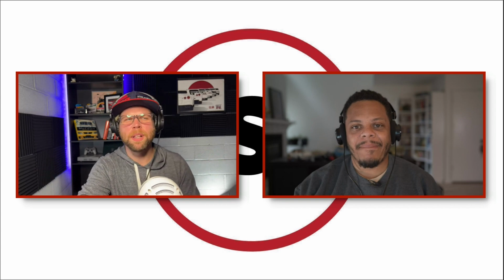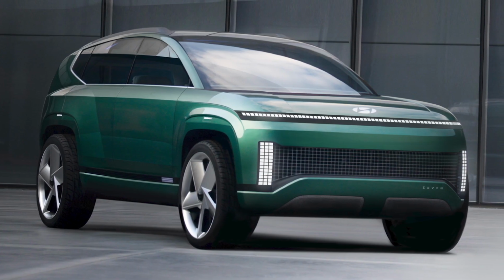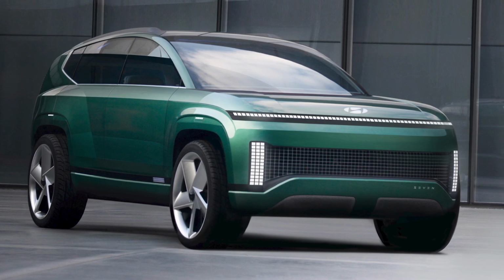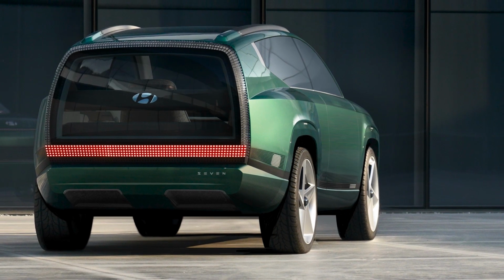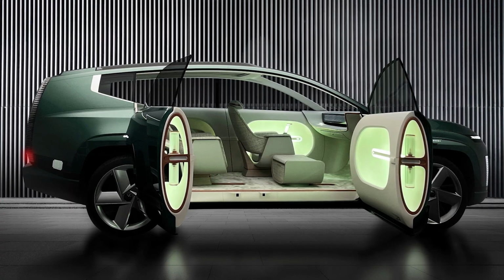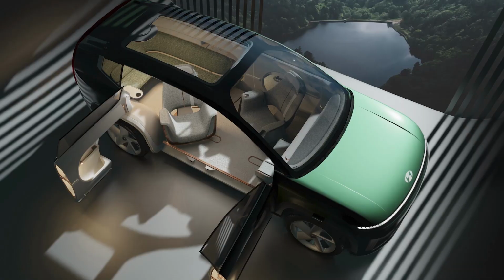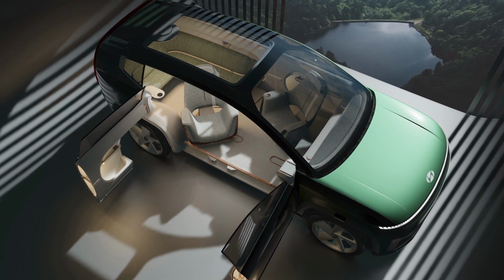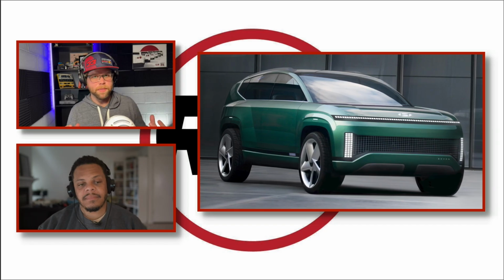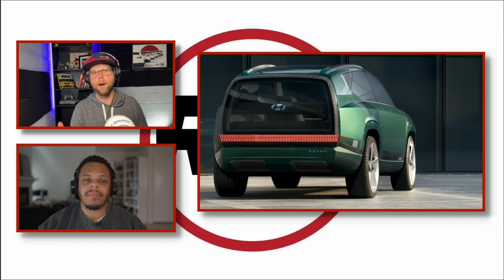Right. I don't know if in a way it's playing on people's emotions, these kinds of designs, because Hyundai is doing a good job at translating the concepts and these really crazy conceptual elements to production. I mean, seriously, guys, looking at specifically the front, get rid of those individual pixels and just put some very slim LED running lights up front. The lower pixels can be traditional headlights because that's what Hyundai's done on so many cars, especially the Kona, to give you that idea of slim headlights, and the actual headlights are below. I mean, toss some production elements on there and you could be very, very close to what a 3-row Ioniq 7 will look like when Hyundai does build this.